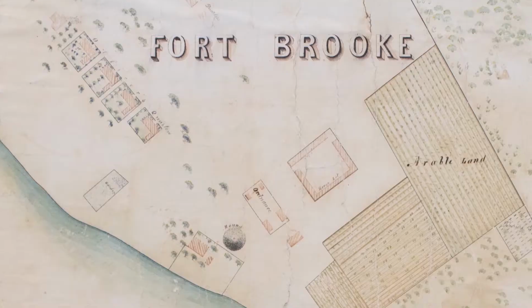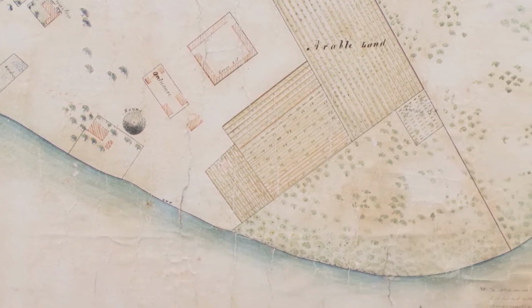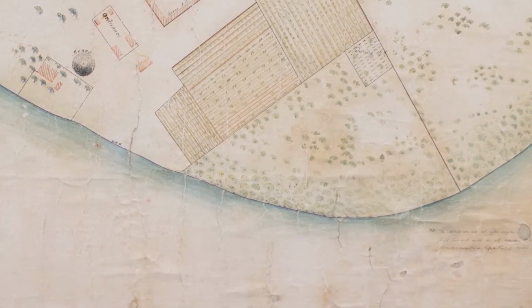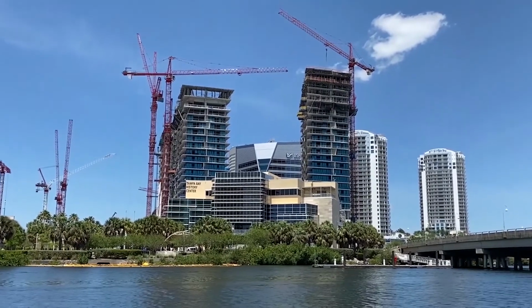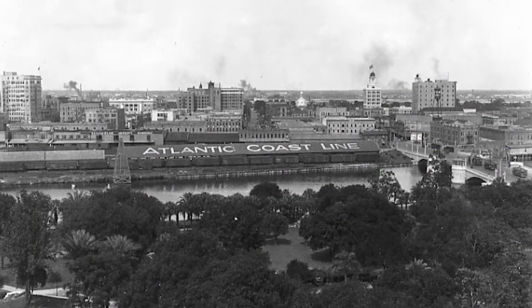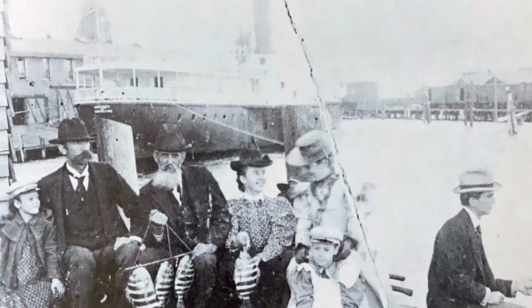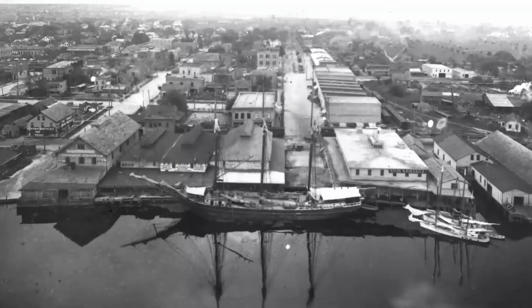And on the south, there is a channel that was dredged called Garrison Channel, which is where the History Center is. And then the land was also added on the south end of downtown. So the History Center on this map would actually be offshore in the water. This map encompasses what became the city of Tampa in 1855. This was still a community that was very much tied to the water and ships.